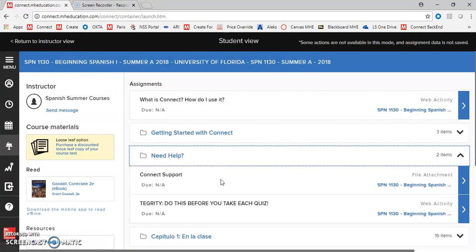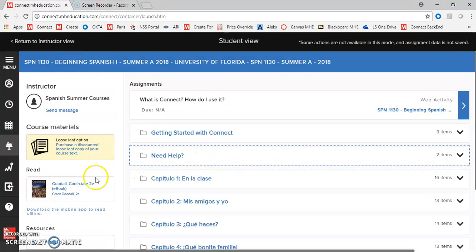If you give us those three pieces of information, we can very easily escalate your case and make sure that, if needed, you get the support that you need, whether that be an extension to an assignment or another attempt on a homework or a quiz. Without that information, we cannot help you.